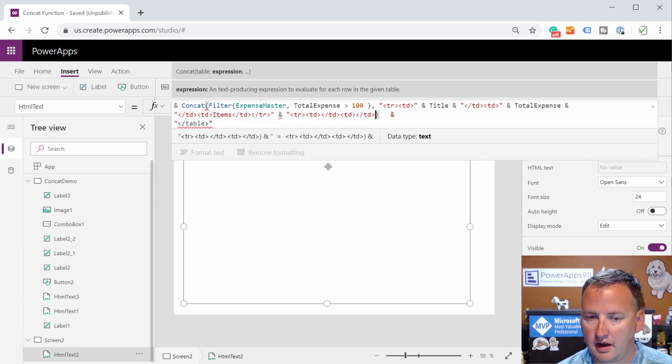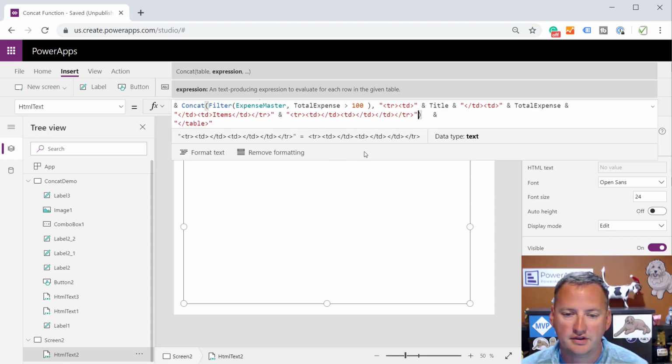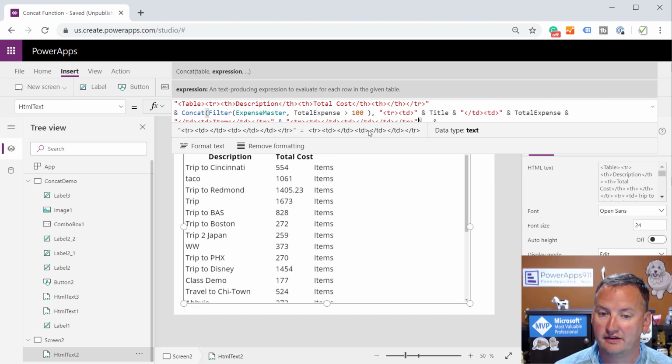Boom. And then, you know what? Just to make our lives easy for one second, we're going to add a third blank column, and then we're going to close the row, right? This is the new row that we need to dynamically populate. So this should make something that looks exactly the same, because that row is so short that you can't really tell it's there.